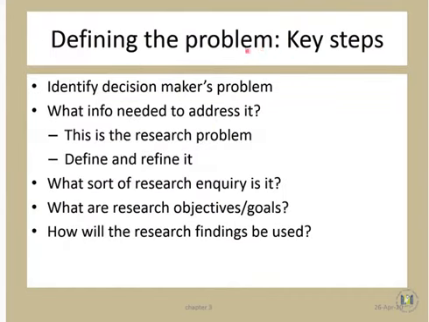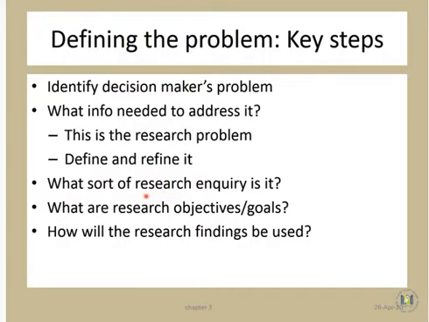There are some key steps in defining the research problem. First of all, the decision maker problem should be identified in particular. It could be an area of concern, a condition to be improved, a difficulty to be eliminated, or even a troubling question that exists in scholarly literature, in theory, or even in practice. Second, the information needed to address this problem should be clearly identified. So the research problem should be defined and refined, and the information needed to address this problem should be determined.